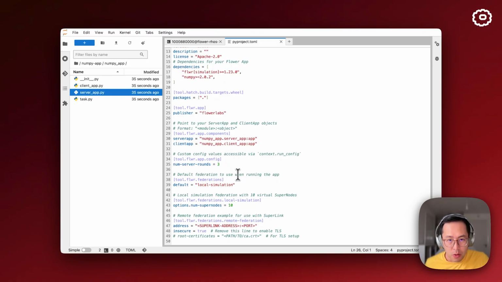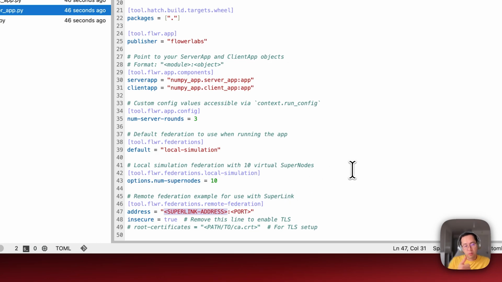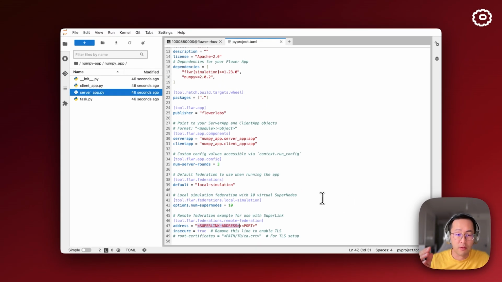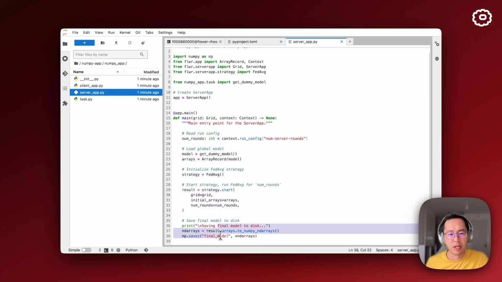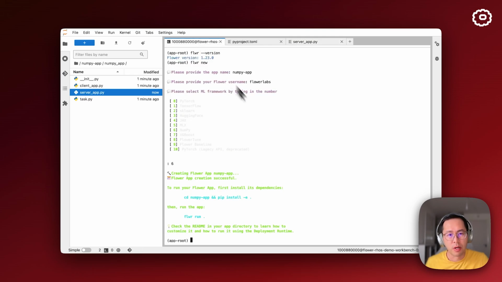deployment in Red Hat. So here, the only tweaks that you have to do is in the SuperLink address, we are going to point it to the SuperLink service that we have deployed in this cluster. And we have called this SuperLink-service. You can refer to the first video on the naming for it. And for the port, we're going to use port 1993 that matches with our control API port that we deploy by default. Also, we can do a couple of things, such as in the server app, we can make some changes here, such as just commenting out some lines. So let's just emulate some changes in the app that we want to run.